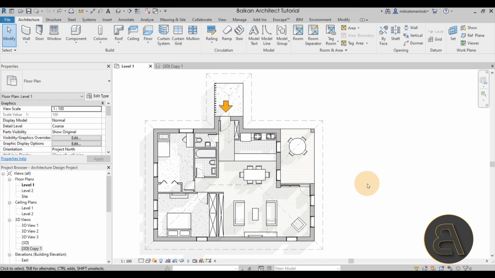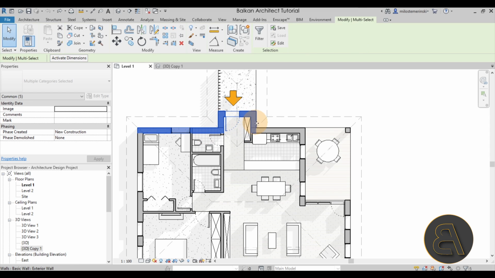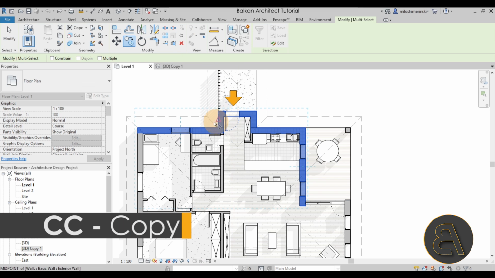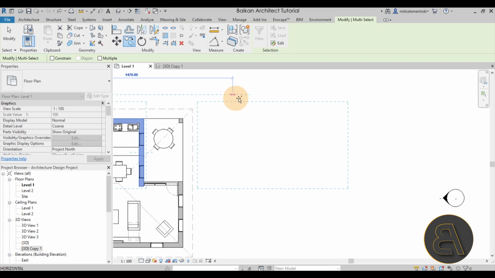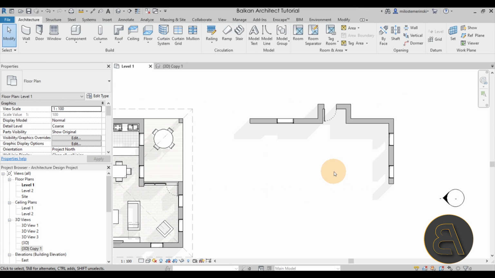So the first tip is going to be locking elements that have to stay fixed at a certain position or at a certain distance. So let me show you. I'm just going to go here and hold down the control key, and I'm just going to select the walls as well as the entrance door here. Perhaps this wall as well, and then let me go here to the modify panel, go to the copy tool, CO is the shortcut, and then I'm just going to be copying it off to the side here. Hit the escape key a couple of times, and there we go.